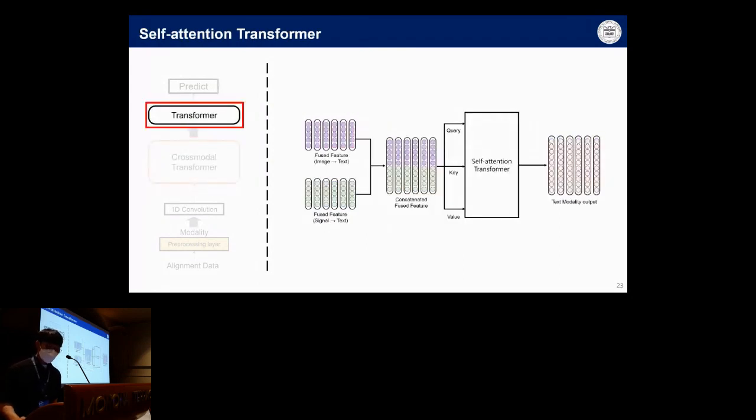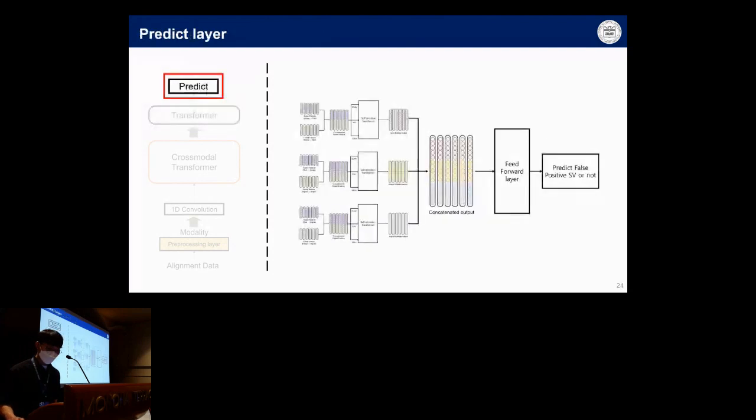Next, the calculated fused features were concatenated when they are in the same source modality. This concatenated feature is passed to the self-attention transformer. This layer does the same things as the layer in the previous step, except that it uses the same data to generate the query, key, and value, and uses a scaled dot product.